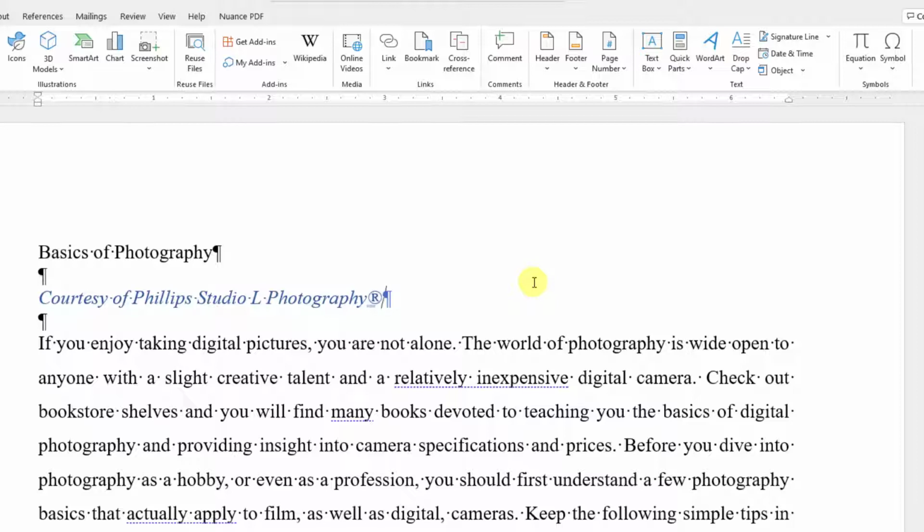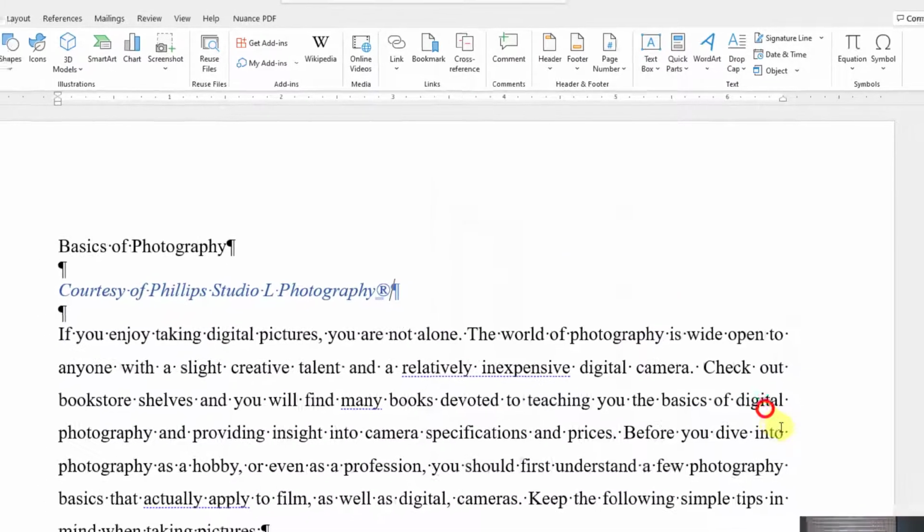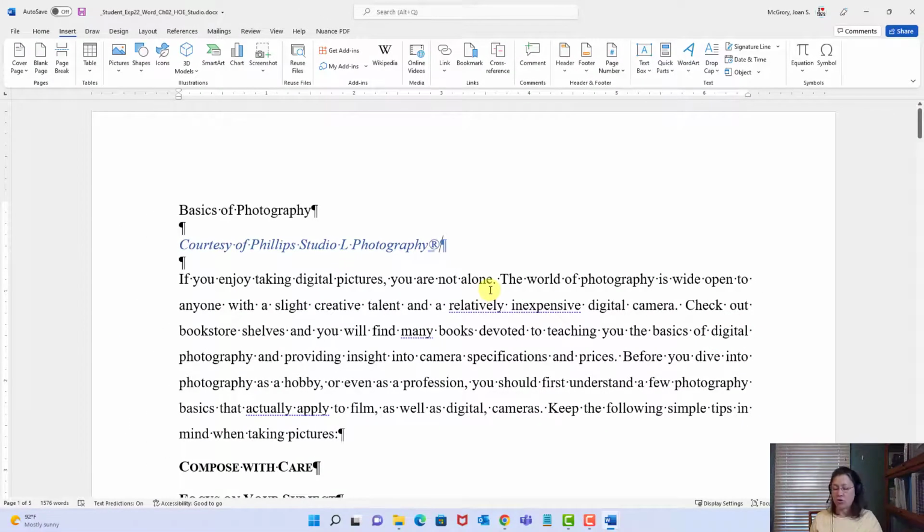So that's the exact same symbol, and it may be easier to remember than going under Insert, Symbols. But it's good to know because look at all the symbols that you have. Okay, even keyboard shortcuts for those symbols. Okay, we have our registered trademark. You have some additional knowledge now, so you are bigger, better, and stronger, faster, hopefully. And let's save this. And let's see, we haven't finished yet.